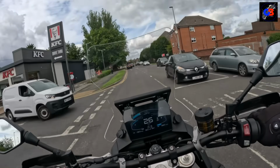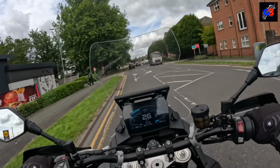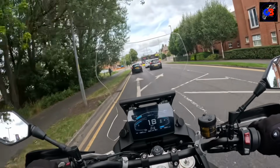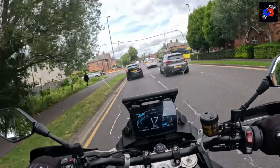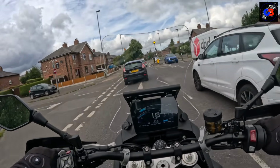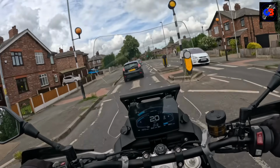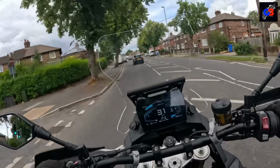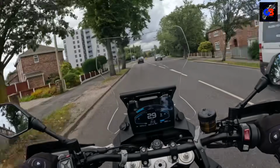And who doesn't want to save two grand? You could buy this bike, you could go on a nice couple of week tour somewhere, and that wouldn't cost £2 grand. Go over to Europe, do a proper tour over there. It's not going to cost you £2 grand. I just like these bikes. I'm sold on them. It's just a lovely bike to ride.